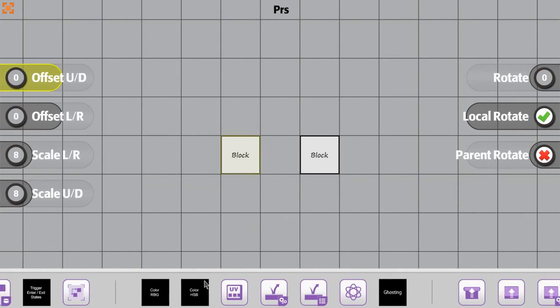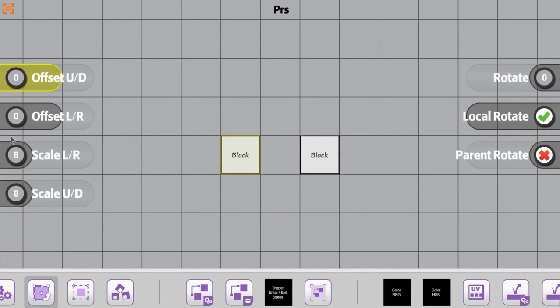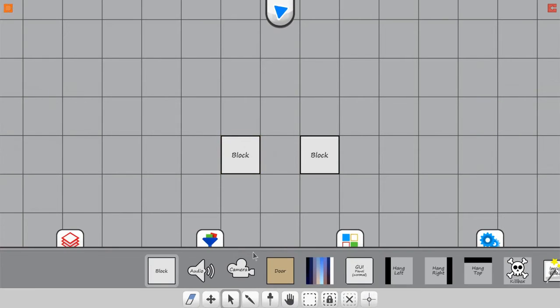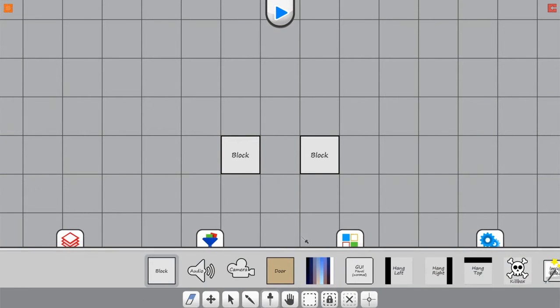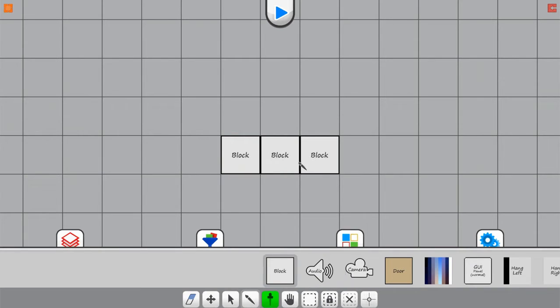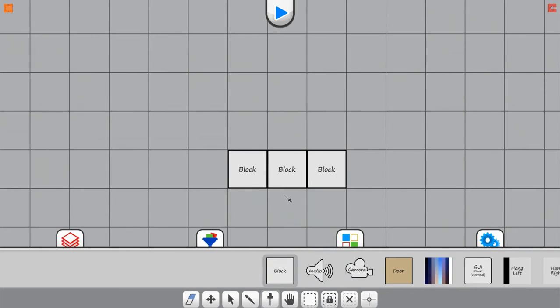Each one comes with a different set depending on the tile type that it is. The basic tile block has a lot of properties available. You can change the scale value, you can change how it moves, how it acts, how it interacts with objects around it. What we can do though is go back to here. We can also use things like the eyedropper. We can make a copy of it and paste it into here. You can also use the hand tool or the space bar, and you can pan around.